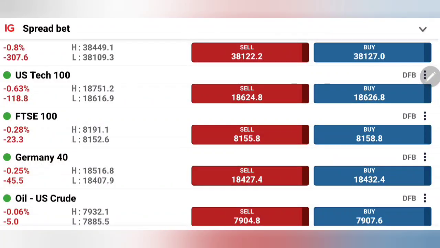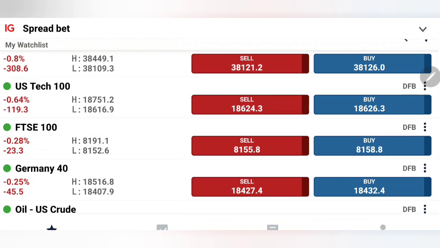Indices plummeted sharply yesterday, be it with the Europe session or the US session, and even after the US session closing, we have seen a sharper drop. Now, all the indices, be it Germany, UK, the Nasdaq or the Dow, are trading with almost a 0.5% or 1% drop post the market hours.